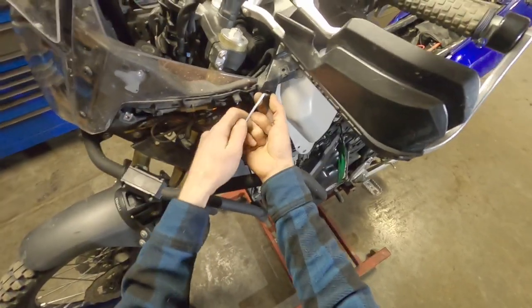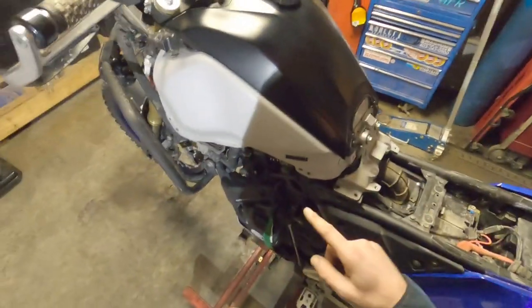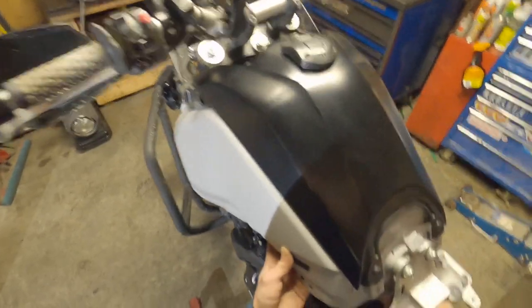So yeah, two front push pins. Those are hidden under the front panels. I'm left-handed. I like to stand on this side of the bike. It just works better for me. You might want to stand on that side of the bike. Whatever. You probably have a helper the first time you do this because it kind of sucks.